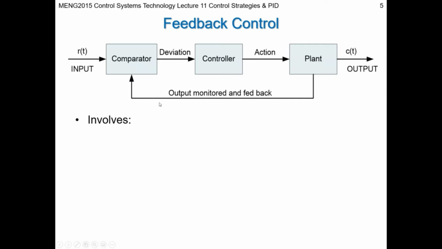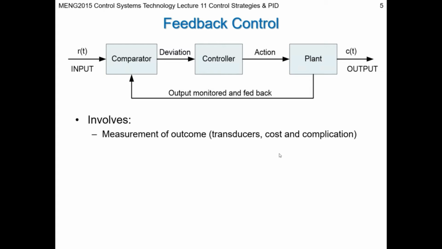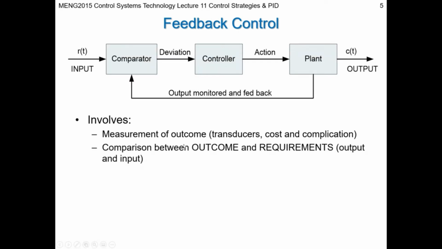So a feedback control system is always aiming to reduce this deviation or the error to zero. And the feedback control involves having to have a feedback loop, which means you need to sense and measure the output condition. That adds components to your control system, that adds cost and complexity, and you also then have to probably program a more complex controller. Right? This requires a comparison, like I said, between the outcome and the reference.